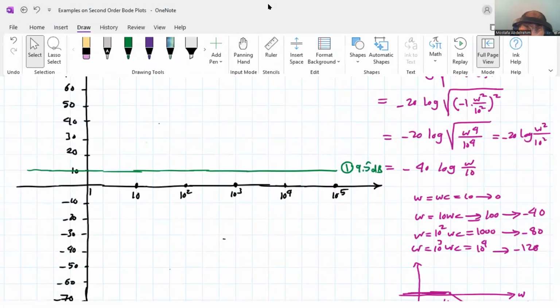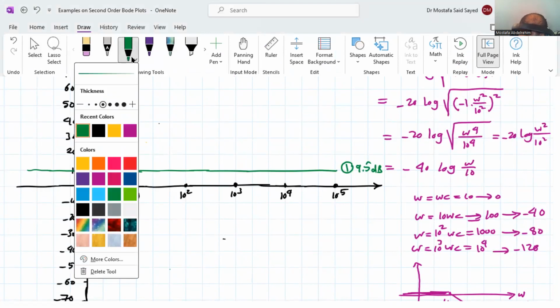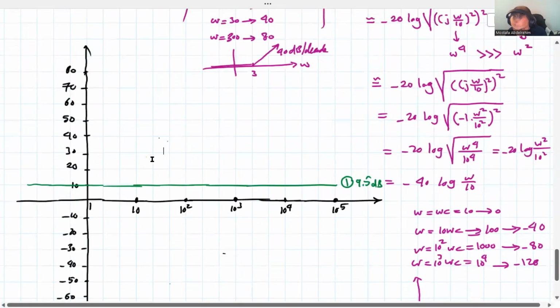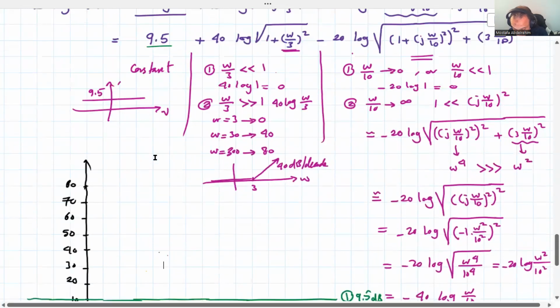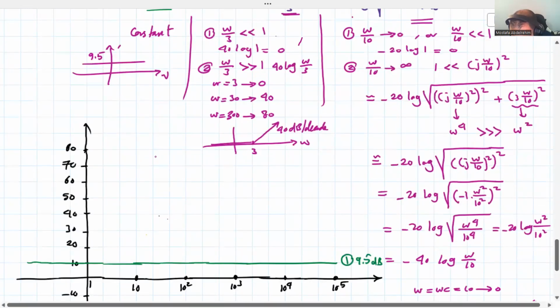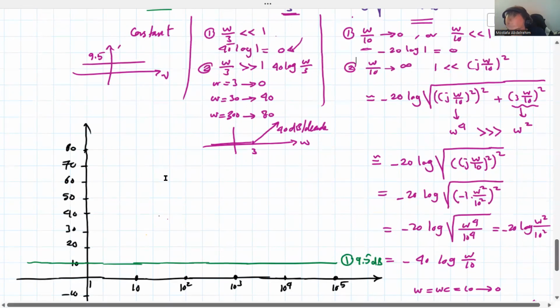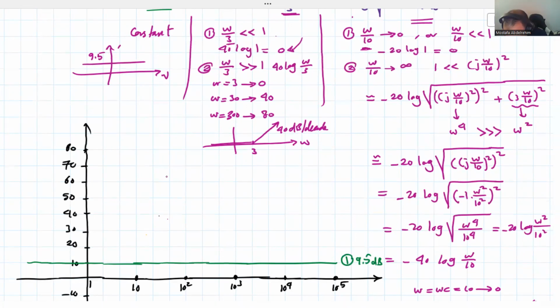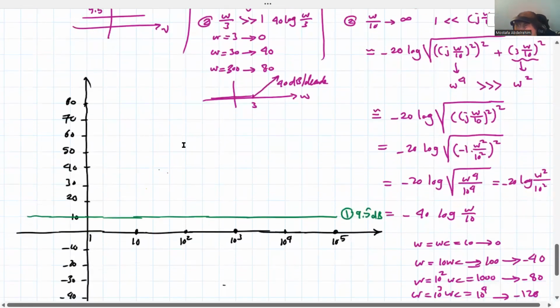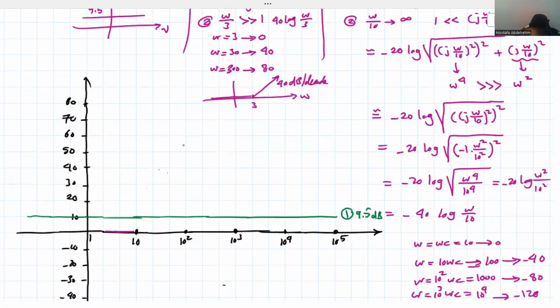Then with another color, let's have this line, number two. Number two, we have when it's less than 3. No, let's do the 10 first because it's ugly. So with this one here, the third one, when it's less than 10, we have 0, so that's the 10. So we have 0 here.